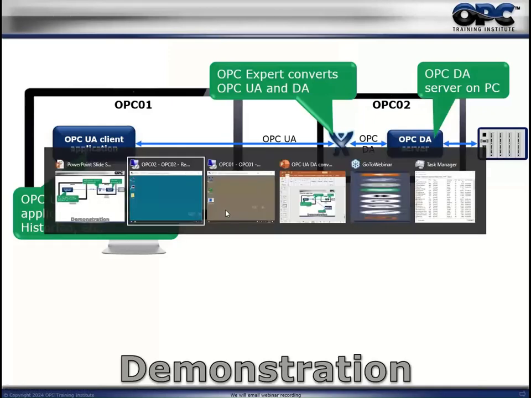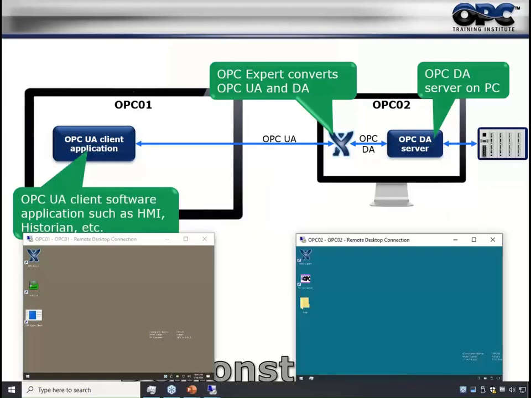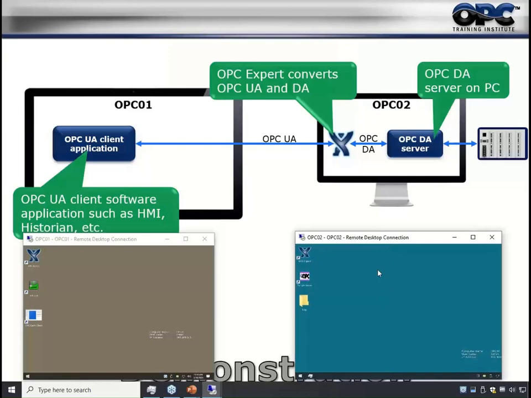I have two computers set up. So there's OPC01 and OPC02. You can see there's OPC01 and OPC02 right over here. For the client over here, we will use UA Expert, and I'll make these bigger so you can see them better. Why UA Expert? It's a simple UA client that only supports UA. It does not support DA. So if we're getting a connection, you know for sure this is being done with OPC DA. On this side, we're going to be running a DA server, and we'll actually use the Iconics OPC DA server.